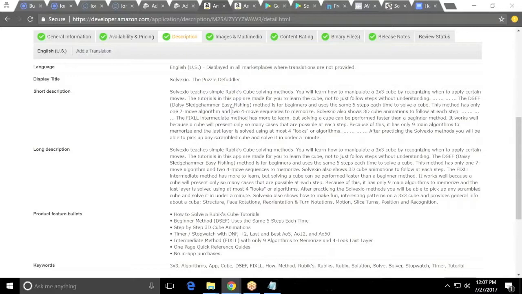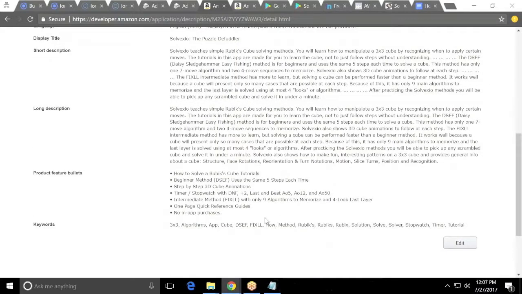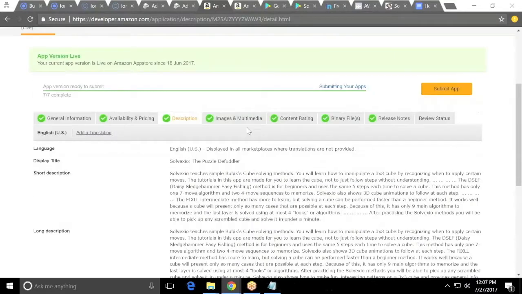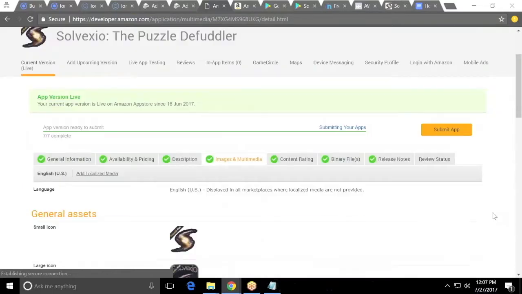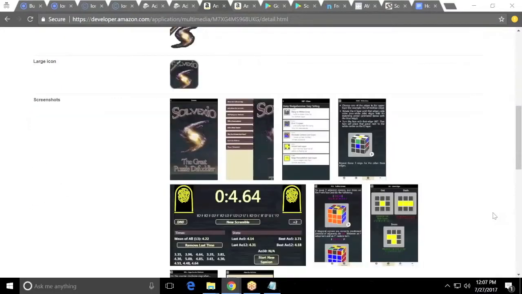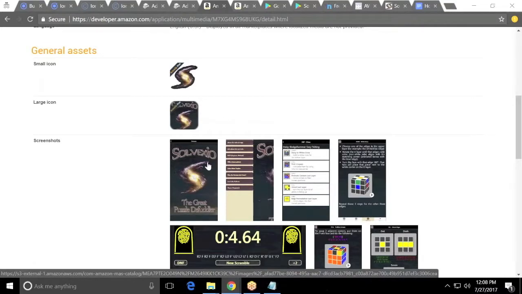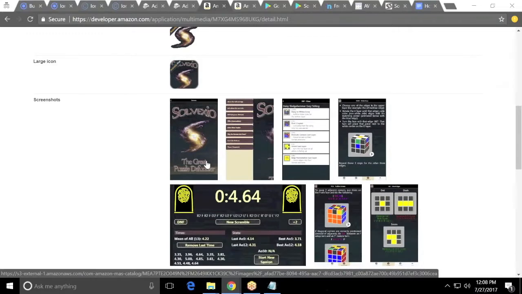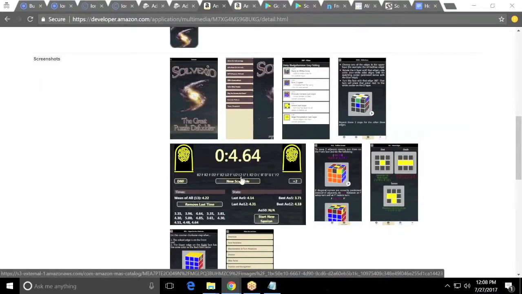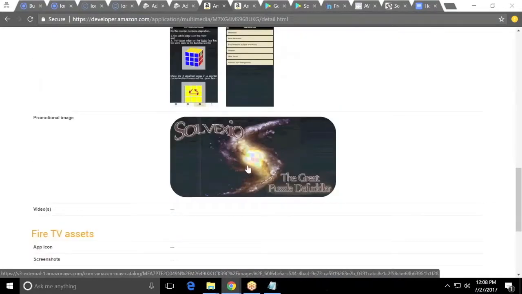So they're very similar. There's just a little fewer number of characters in the short one. I tried to make them the same. And then Amazon gives you a bunch of keywords to throw in. And then you have to make all the images that you want to be in the App Store. So these are the images that you scroll through, like, hey, what's the app going to look like? So I made all these screenshots.